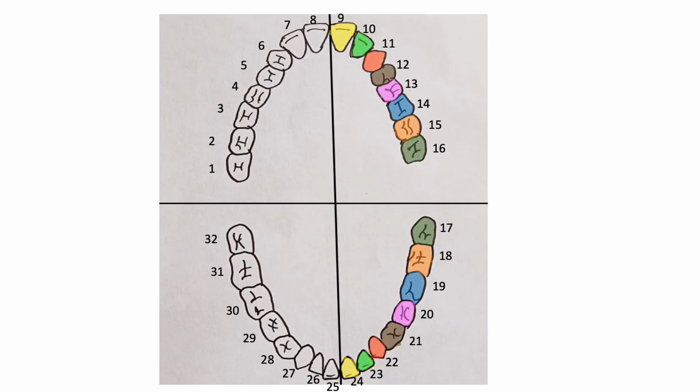This is a diagrammatic representation explaining the same sequential pattern of numbering a permanent dentition, where it will be written from 1 to 16 in the upper arch, where 1 is the upper right third molar and 16 is the upper left third molar. And coming to the lower arch, it will be going from 17 to 32, where 17 is representing the lower left third molar and 32 will be representing the lower right third molar. So that is about the universal notation system of the permanent dentition.